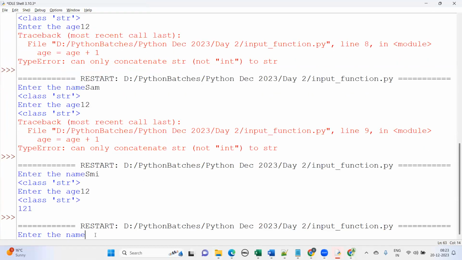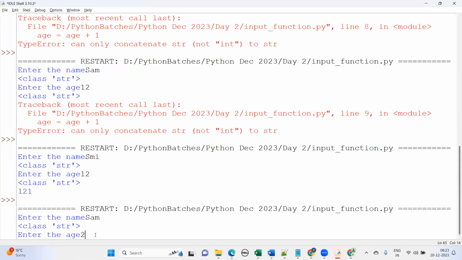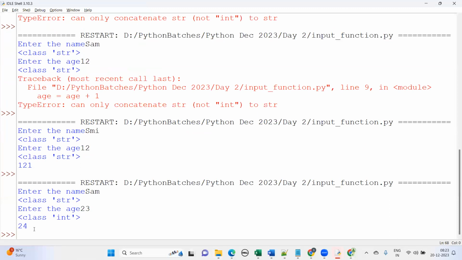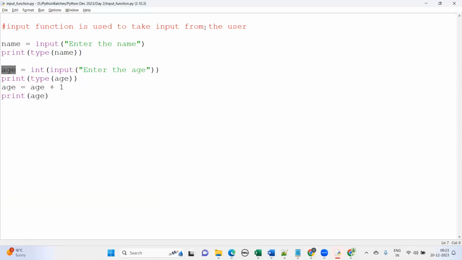Okay, this conversion thing I think we have covered, right? How to convert one data type to another. Okay, clear, guys? Any doubt in this? Anyone? No. Okay.